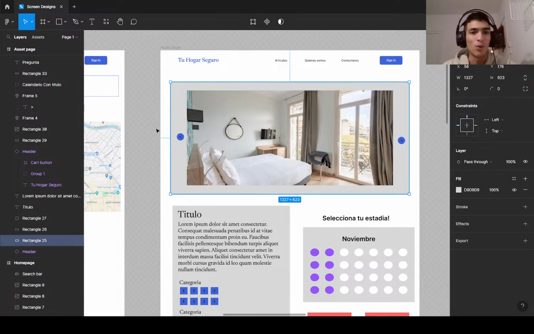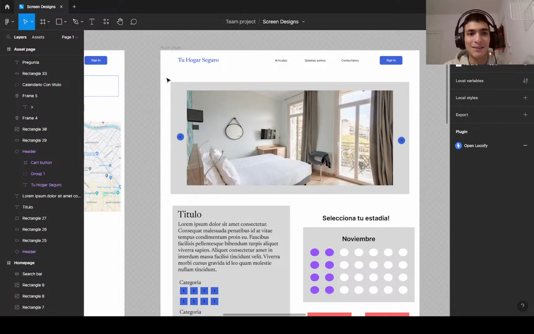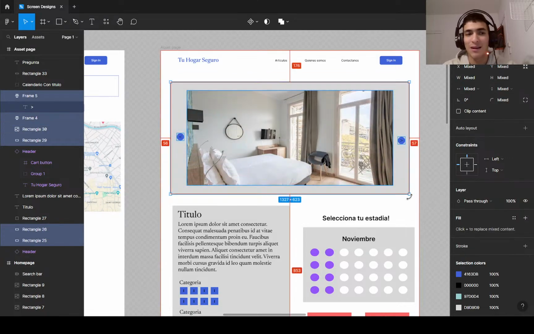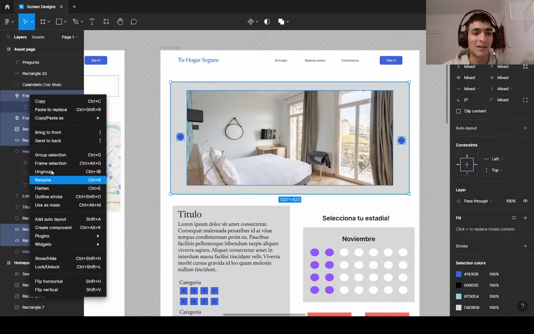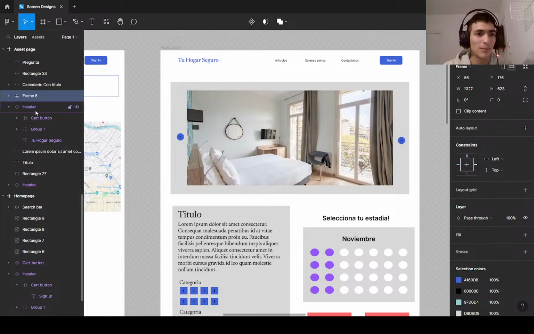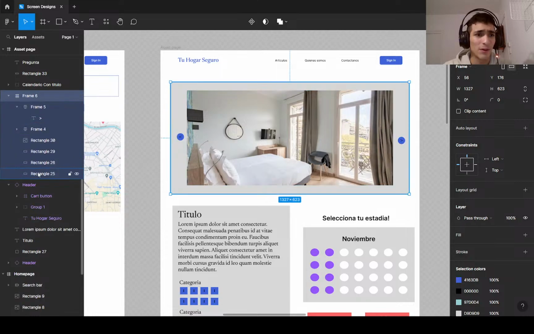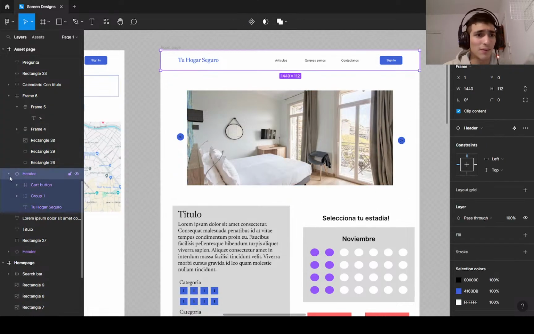I'm gonna group them all, but I'm gonna make a frame, and then I'm gonna delete it. Just like this. Where's my frame? The frame, I'm gonna take the big rectangle, I'm gonna take it off.